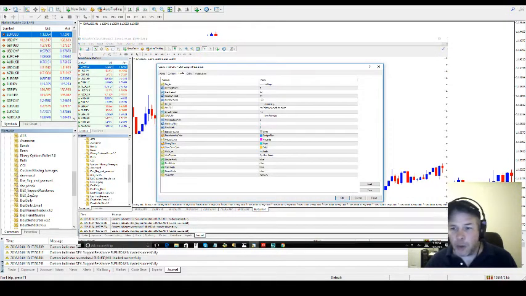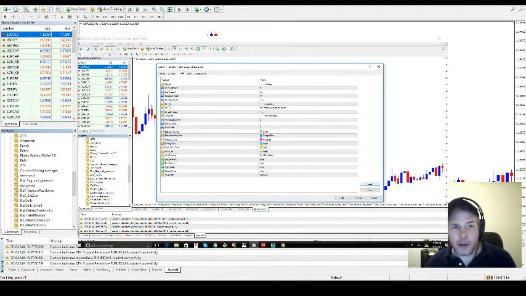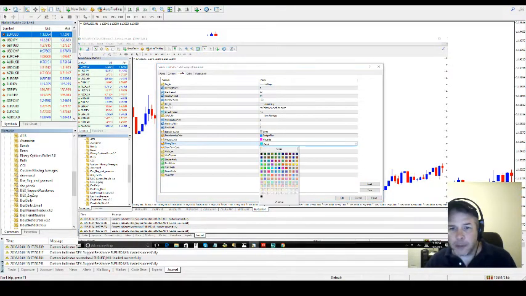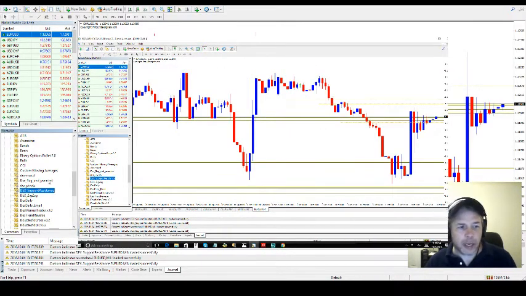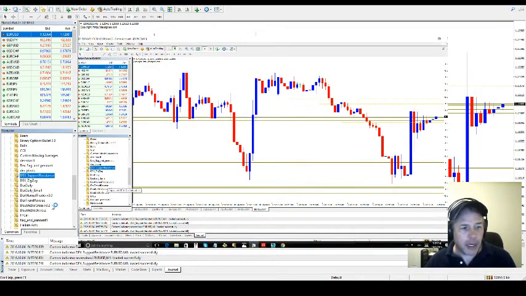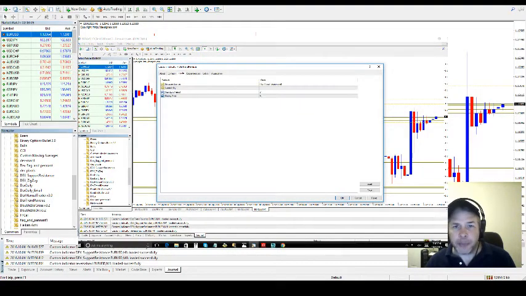As I drag that over, let me see if I can load this in. Okay, that's it. And I'm going to change out this green line. There we go. There's our Dex support and resistance. And I'm also going to add on just one other indicator, very simple. It's just a trend reversal system here that I'm going to add on as well.